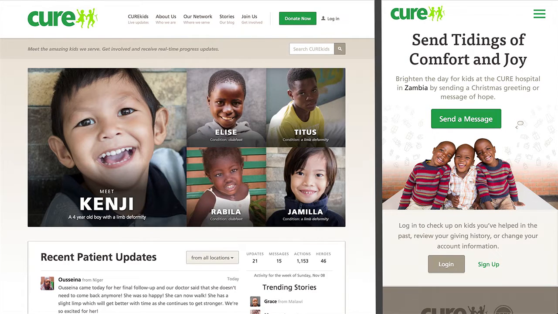So what we did is we built software that allows us to do real-time reporting on the people that are being served and gives people direct insight into the kind of work that we're doing, and actually makes it very participatory. You can send get well messages to kids, all the communications brokered and managed, obviously, but it's giving people a real connection about how your support can make a difference in a kid's life on the other side of the world. It's really amazing stuff, and it's a privilege to get a chance to do it. We're building some really interesting software, and you can go onto the website, cure.org/CureKids, and see people who are in the hospital right now. That's just an example of a mobile experience that we're launching for Christmas, where we're asking people to send get well messages into the hospital.